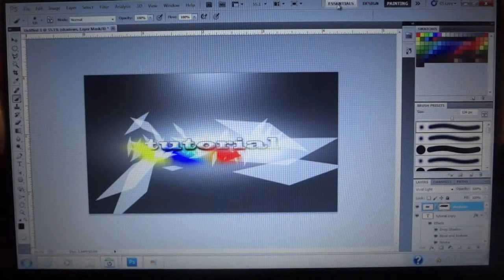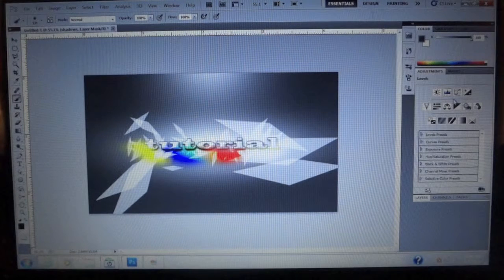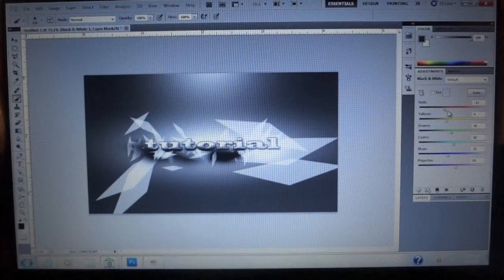So the next thing we're going to do is if you switch up here to Essentials, up here in the top, because I had it on painting, you can hit Adjustments and hit black and white. And then what you can do is just kind of mess with these, see how it changes that to create the shadows. We want the shards to kind of show through a little bit, and you can get too dark, too light. So that looks good. And just mess with these so you kind of get something that you like. So give me a while to just find some stuff that I like.